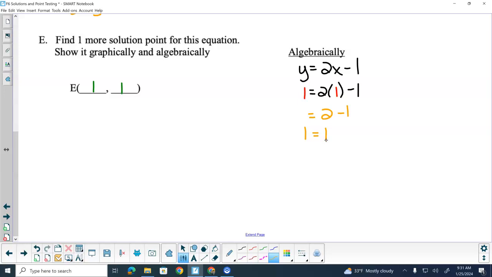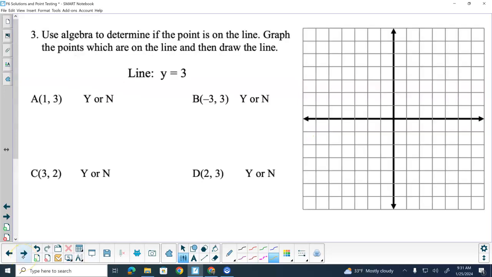That one works. Okay. What I'd like you to do now is determine, for number 3, which of these points are on that line, and then draw in that line. So do number 3 right now. You tell me which points are on the line. A is on the line. I would agree that A is on the line, and we can do that because our equation is y equals 3, so I only need to put in 3 there, and then that's going to be 3 equals 3, and that is a true statement. So yes, A is on the line.